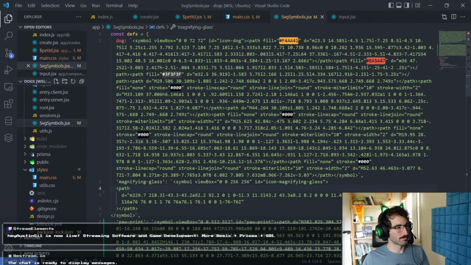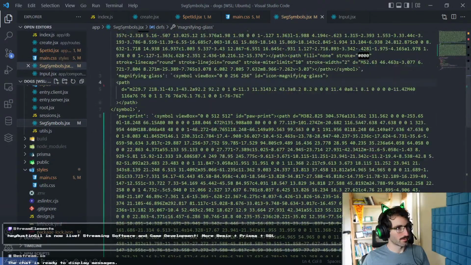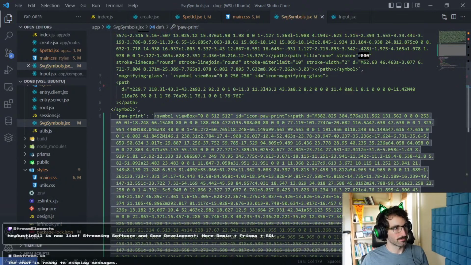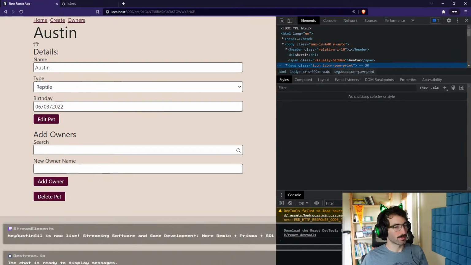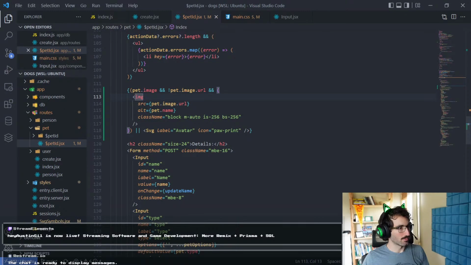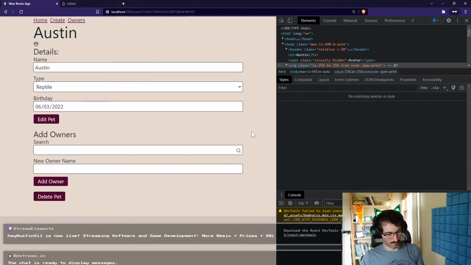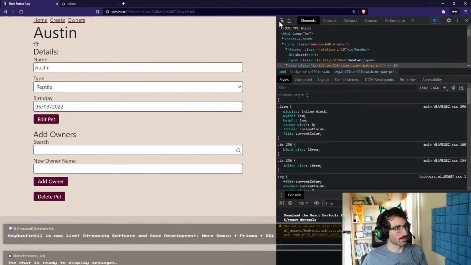Because this should be icon paw print. There we go. Paw print is now in the right spot, and we need to give this SVG a class. Class name equals is256, bs256. That may not actually work though.